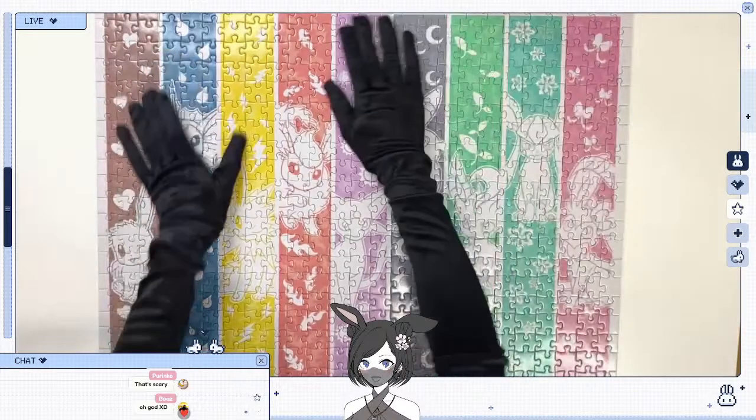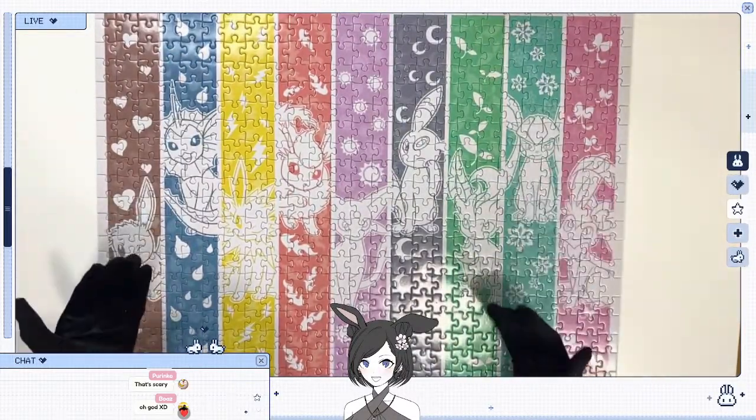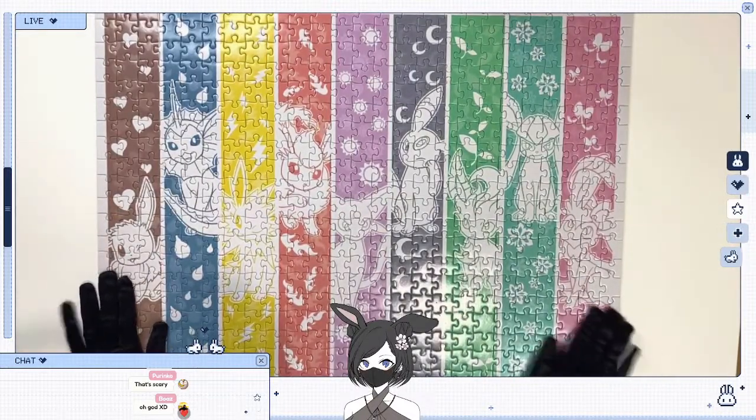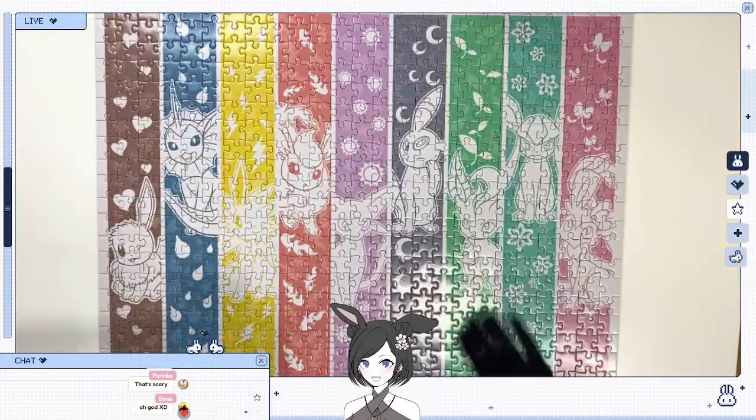Whee! Also, I did not realize my camera's at a tilt, so when I look at the puzzle, it looks slanted, but on my screen, it looks straight. Huzzah! Thank you, guys. I'm just gonna show you something really quick.